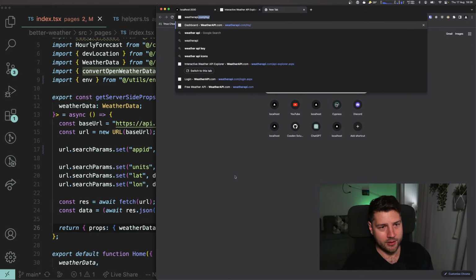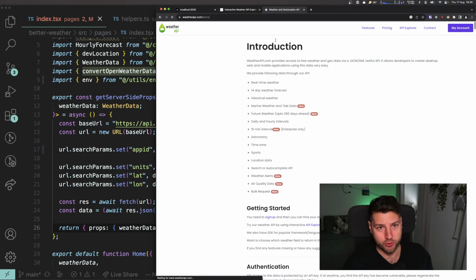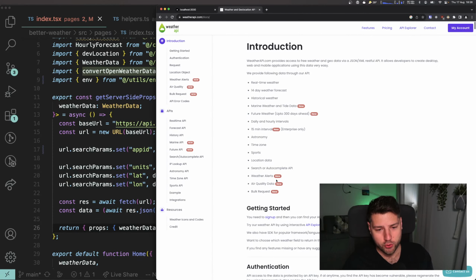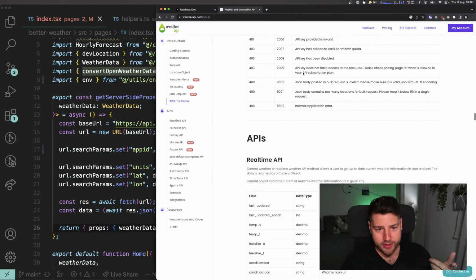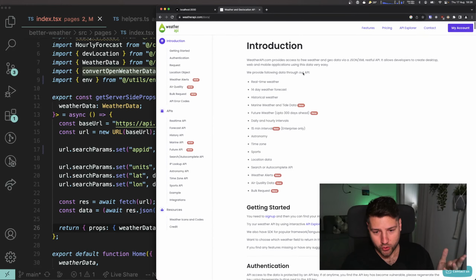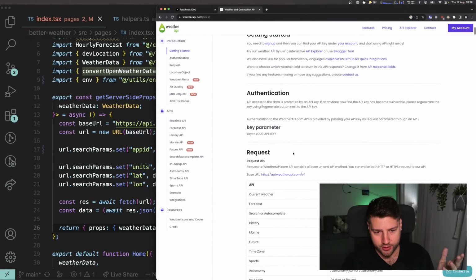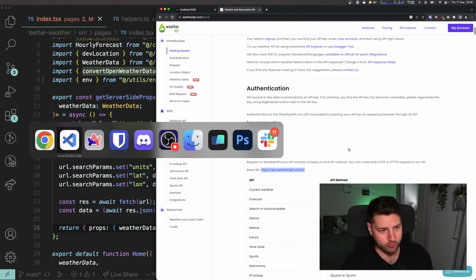Weather API docs. Free weather API. What are the docs? View docs. That's what I want. And then we want to go to first real-time weather, so real-time API. So what is the base URL? Getting started, authentication, base URL API / weather API.